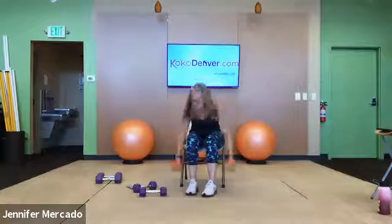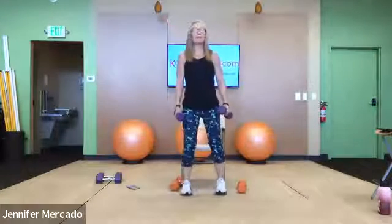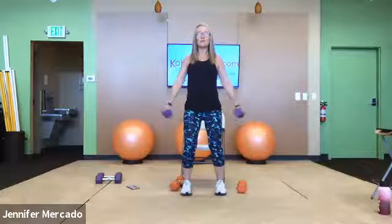Sit with control. All right, I'm getting my slightly lighter weights. Now remember, we're down in our shock absorbers for these lateral raises. Don't buck your hips.